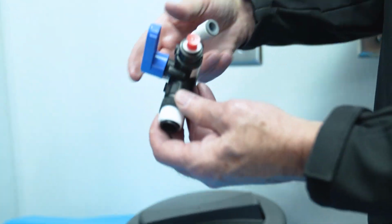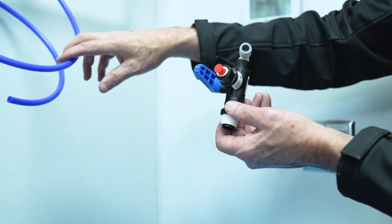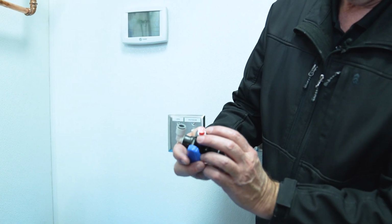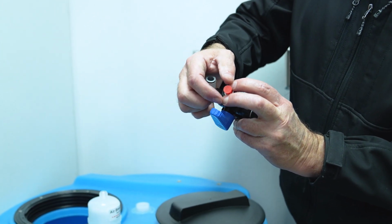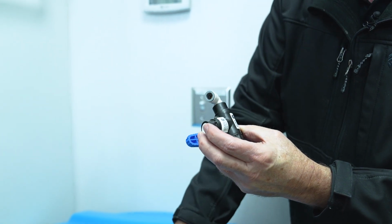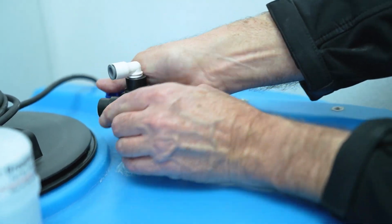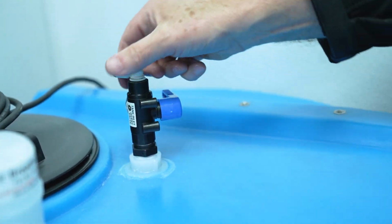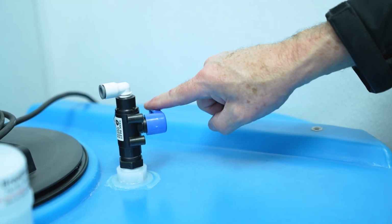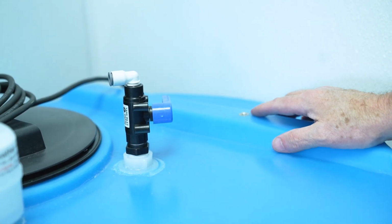This is the inlet valve where our blue line that comes from the system is going to connect to this here. Once again, this is a plug. This is where the line will connect to. You just push the little white collet towards the valve. That releases where you can pull the plug out. This is going to thread into the tank. And that's all set. And the blue handle on this is the operating position. It's always in that position and should never change from that unless there's testing being done.